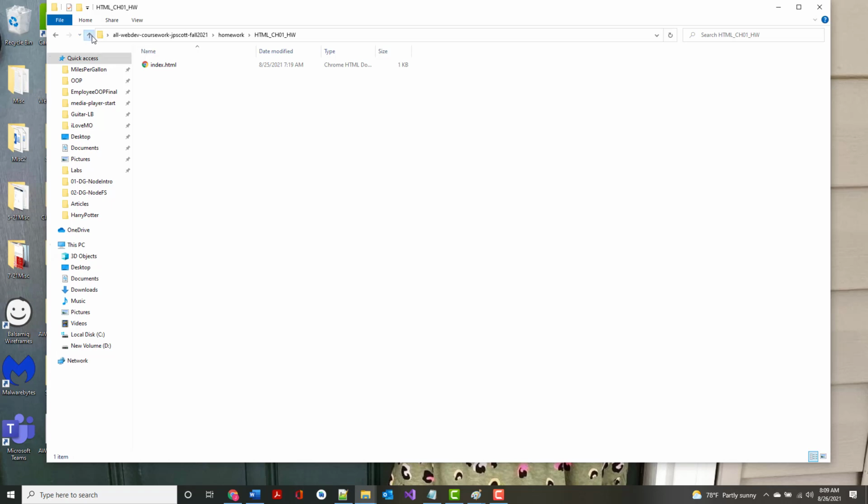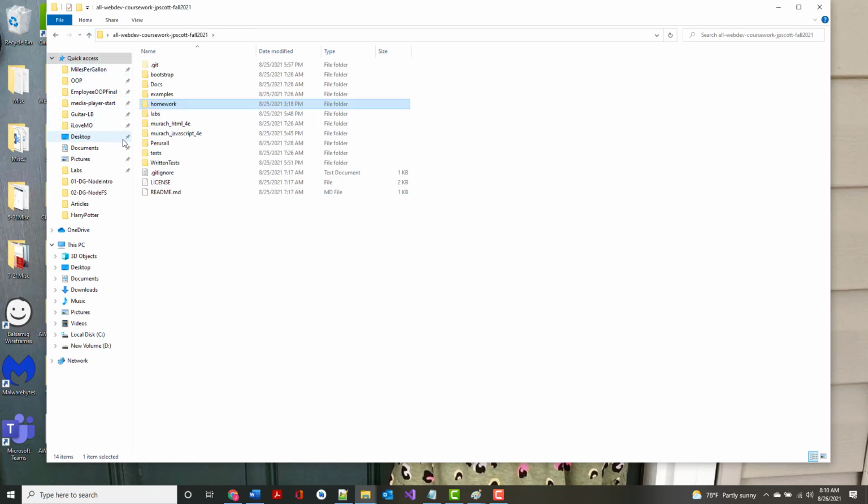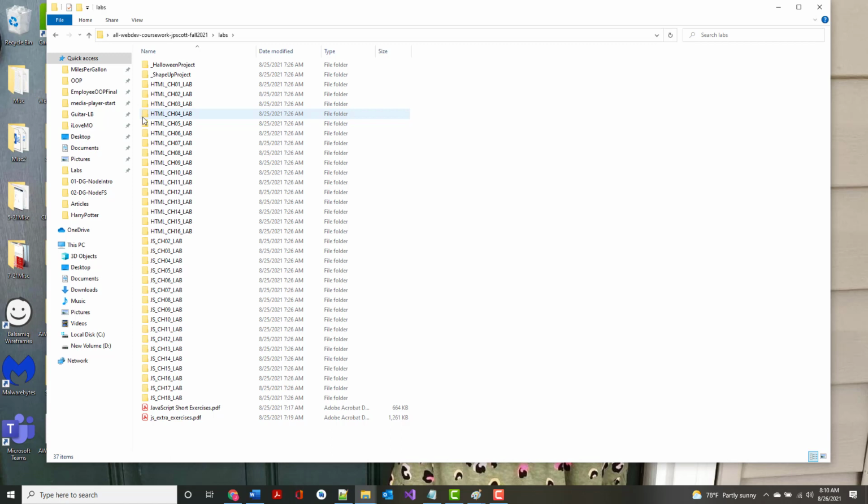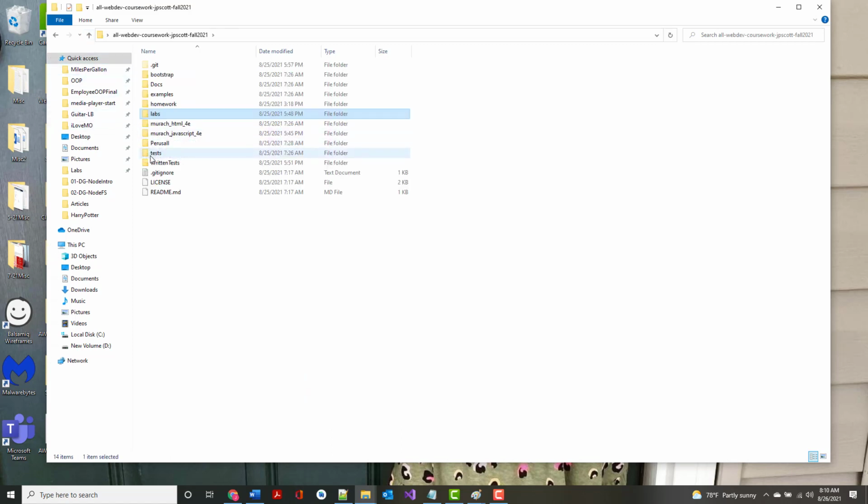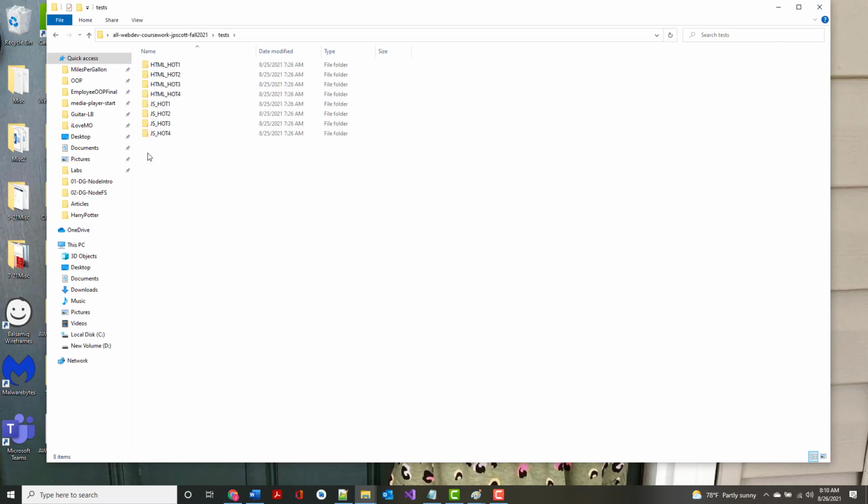Not only that, you have homework and you have labs. Here's the stuff for your labs. Not only that, here are your tests. Now, they're all blank documents that are in there, but this is where you will put the stuff. All right? So we're going to practice with this, not this second, but we're going to practice because I want to make sure everybody understands exactly what it is you're supposed to be doing. That makes sense? All right.